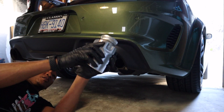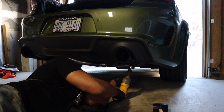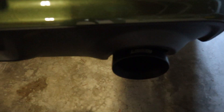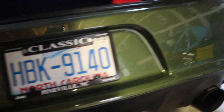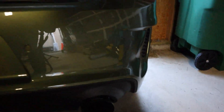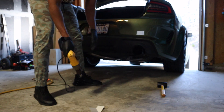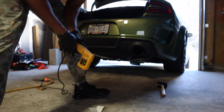That one was not loose at all — holy crap — but still came out. Here we go, let's see what we got. It's got to be perfect. Right there on the tip it says 'Carbon' — right there on the tip. You see 'Carbon.' Let's look at the space on both of them — we want to make sure it lines up evenly. Let's do the same on this one, make sure it lines up evenly. It's perfect, perfect, perfect.